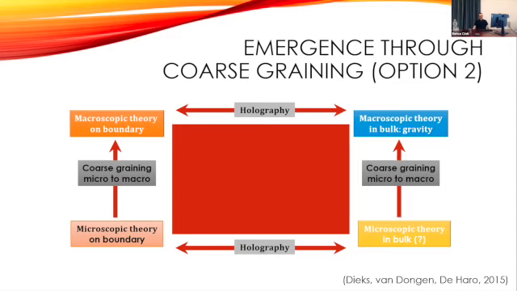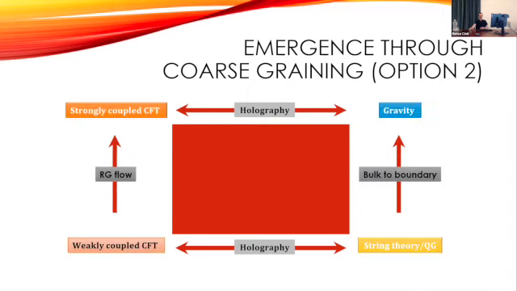Now, the idea of emergence here is that emergence happens along the vertical direction, and it could happen on both sides, while the holography goes in the duality direction. So obviously, in this kind of scenario, there is no problem. There is no incompatibility between holography and coarse graining, simply because they are different procedures. They are along different axes.